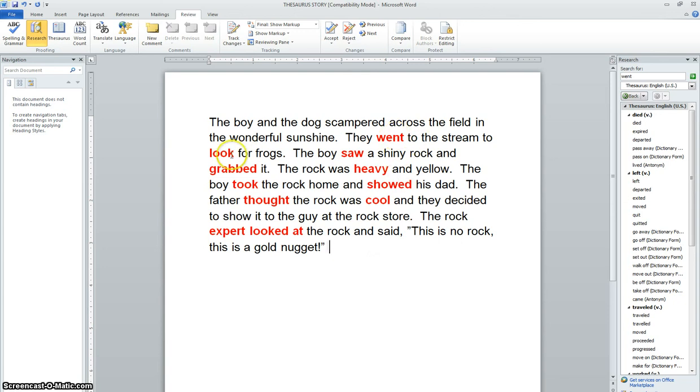And you need to change all the words that are in red to a different word that makes sense. You have to go back and proofread. Then, if you need to adjust it just a little bit, you can. Save this as your last name, Thesaurus. Thesaurus is spelled T-H-E, and then saurus, like a dinosaurus. Did you get that, dinosaurus?